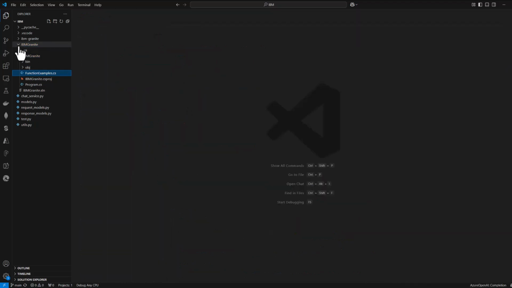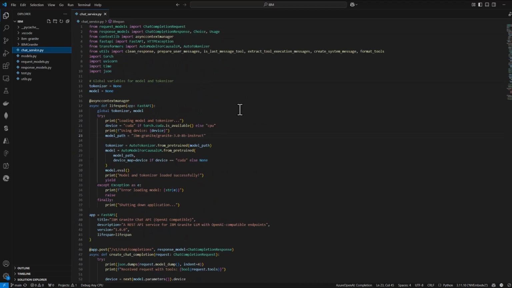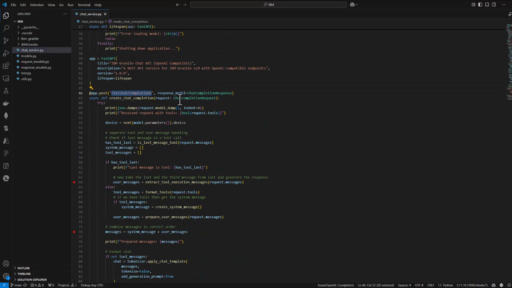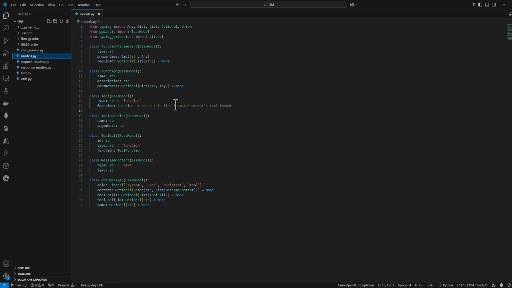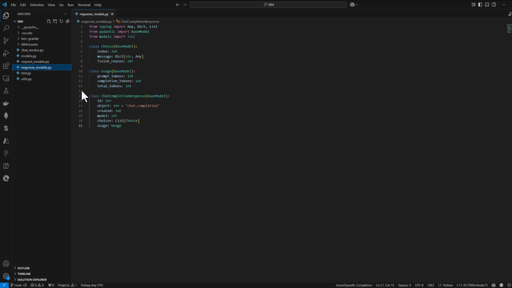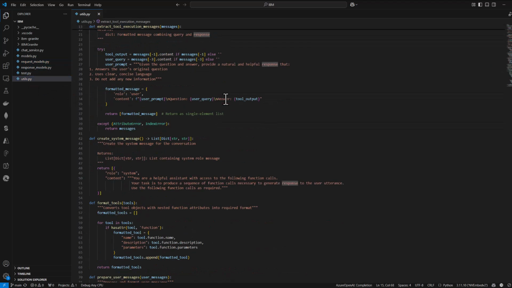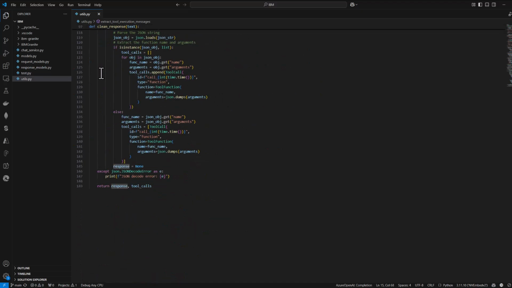The chatservice.py file acts as a service that mimics the OpenAI API standard, so your .NET application can communicate seamlessly with it. The models.py file contains the OpenAI objects necessary for chat messages, tools, and functions that build the API request and response models. The utils.py file provides helper functions to process requests and responses.